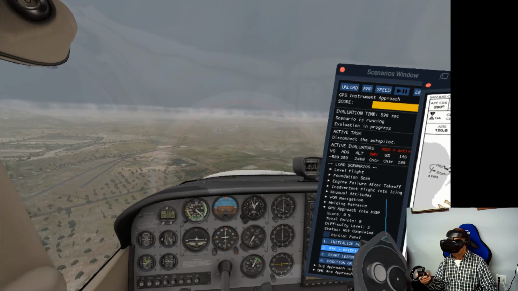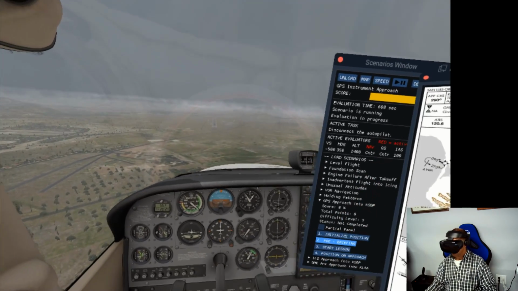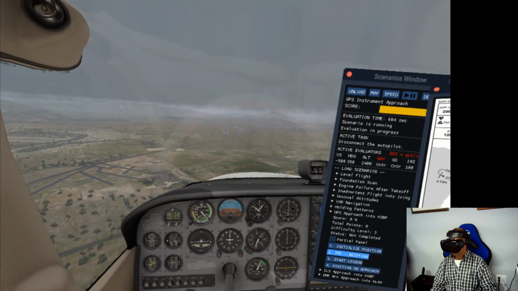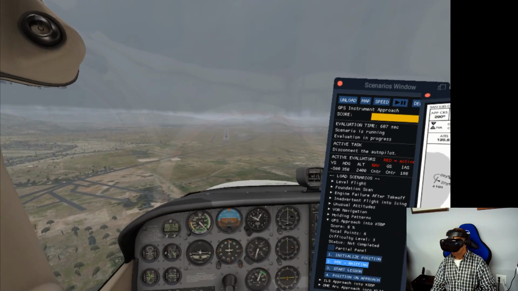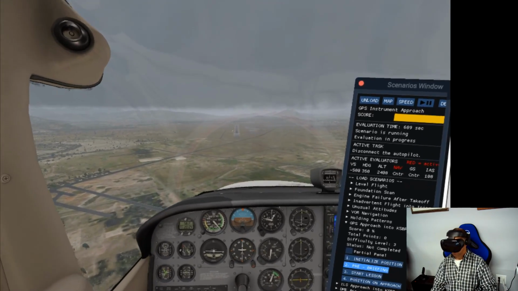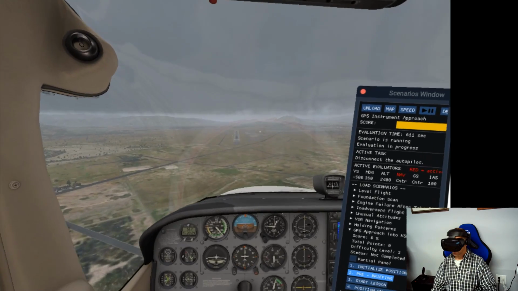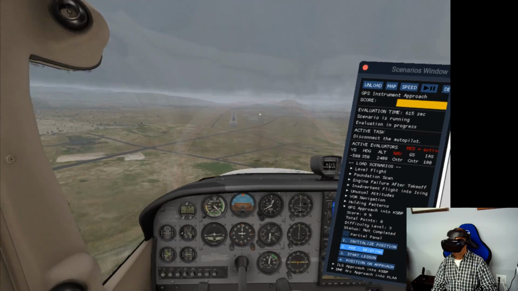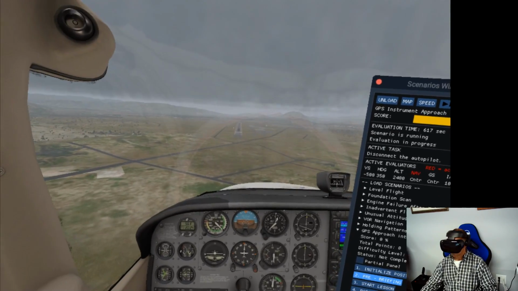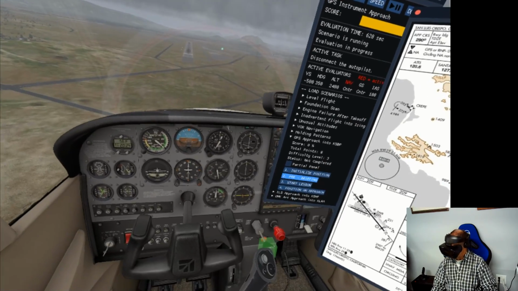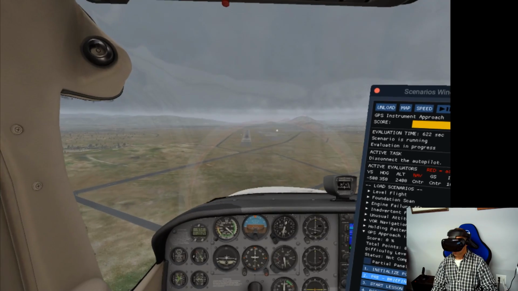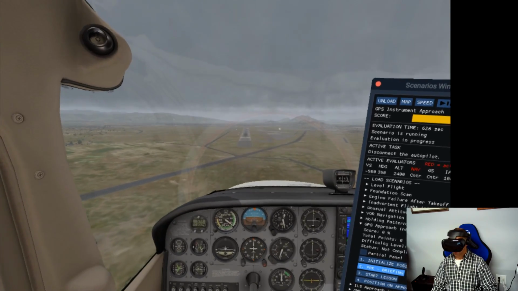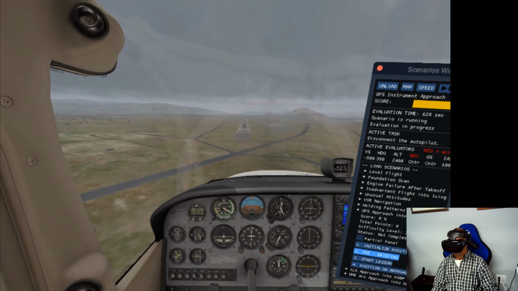I noticed how the glide slope indication evaluator has gone away, and so has my airspeed. But I'm still being evaluated on my center line. I'm going to leave that with 60 degrees of flaps. Okay, now I'm on my glide slope. I got red over white. I'm all right.